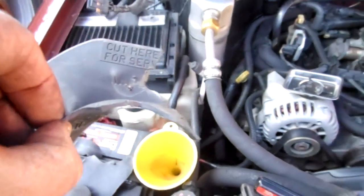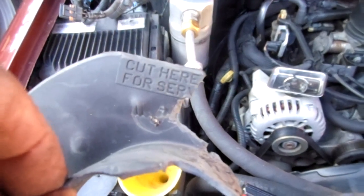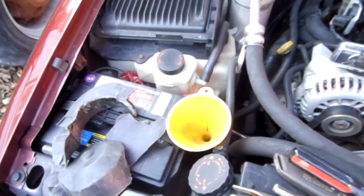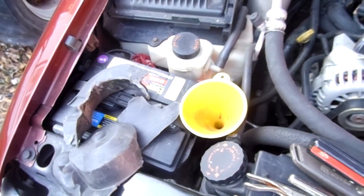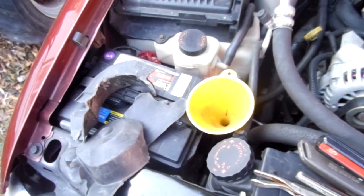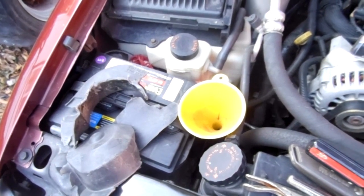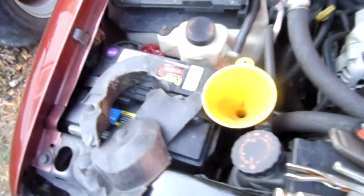You got to actually print that piece of plastic with that on it. Cut here for service. If he had half a brain, that tells you that you should not be putting that piece of plastic over there, because that's a serviceable part. Oh man, I don't mean to go off here, guys, but I'm just really ticked off about this.